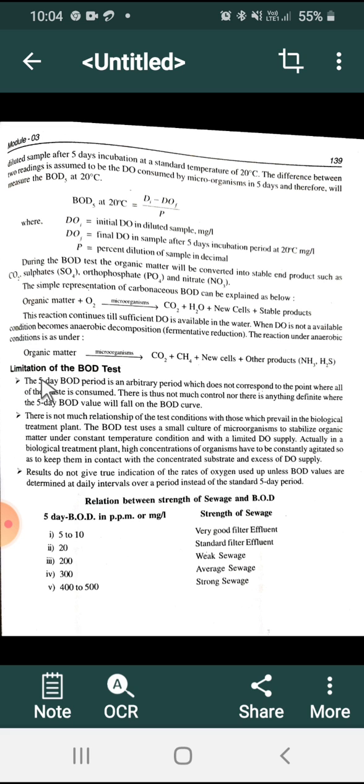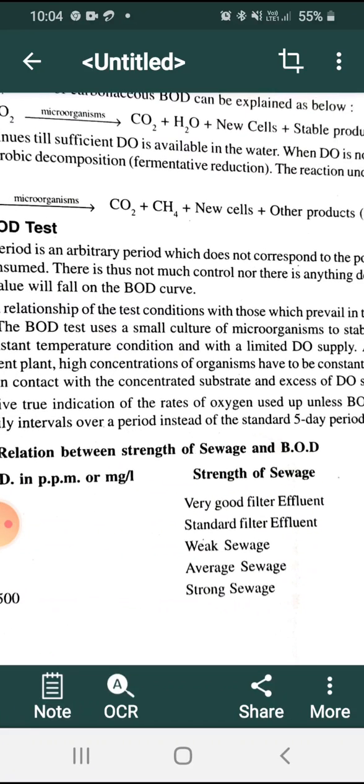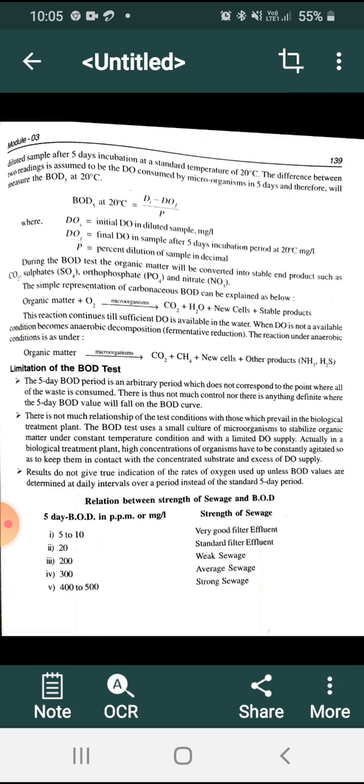So the limitations can be determined very easily. Here I will tell you, usually the BOD of fresh sewage may be 200 to 400 milligrams per liter. That much organic matter is present in the sewage. Now if you take 400 to 500, it is a strong sewage. If it is less than or equal to 300, it is average sewage, next weak sewage. Like this, varieties of data as well as the content are given very nicely in this.